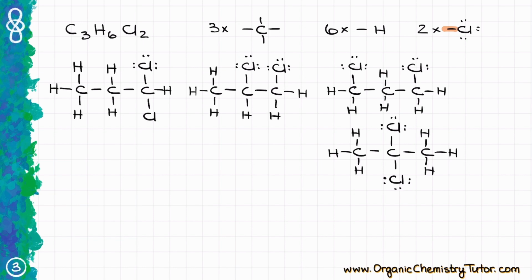So by adding my missing hydrogens and the electron pairs, I'm going to end up with 1, 2, 3, and 4 possible constitutional isomers for this particular molecular formula. Now, on your paper, when you're doing this example, it is quite possible that you might have ended up drawing it slightly differently. However, pay attention to how exactly the carbons and chlorines are connected, and as long as you don't have any repeats, you should also have just 4 structures like what I have here.